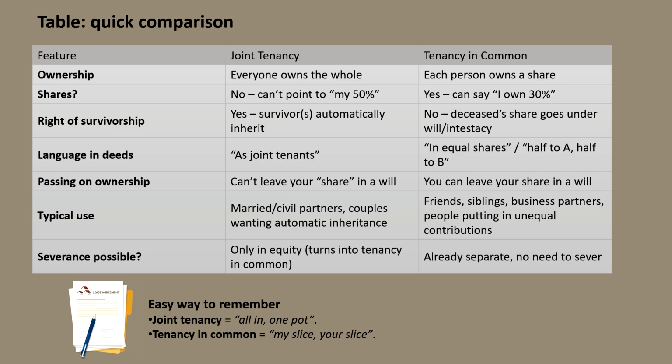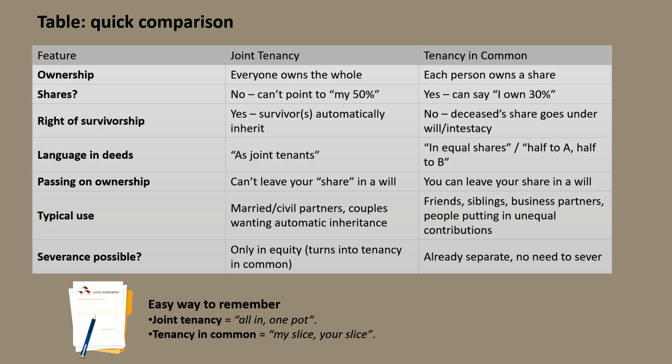And because there are distinct shares, there cannot be a right of survivorship. And what happens if you have a will, you can definitely leave your share to the person you're naming in that will. Very often this will be quite clear in the deeds, because the deeds will speak of equal shares or even unequal shares, something like that, but there will be some kind of allocation of who owns how much of the property.